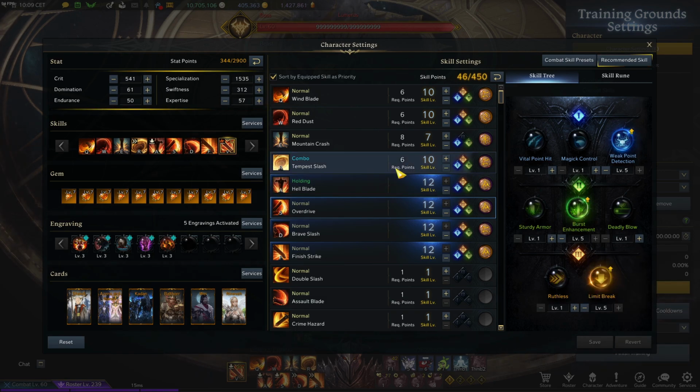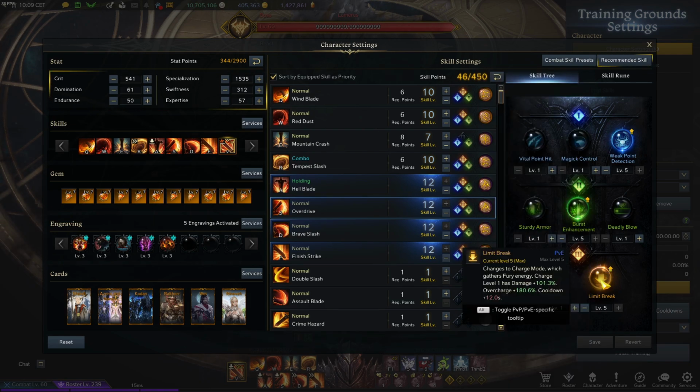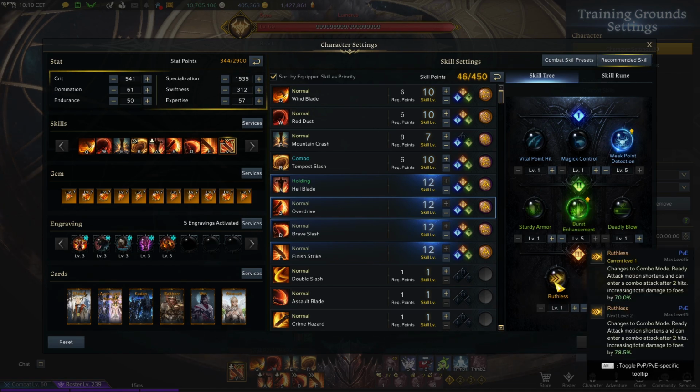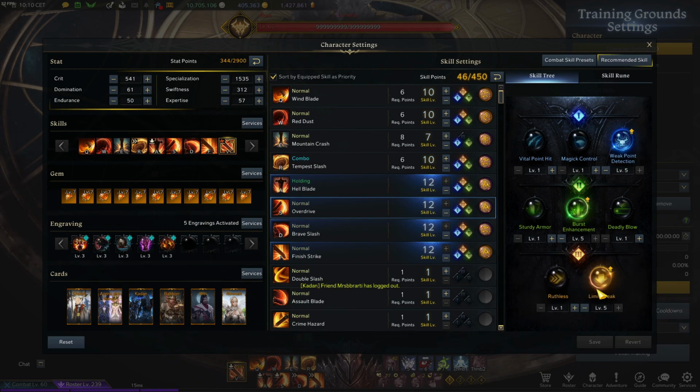But in my opinion, we have enough 3 skillers to put in the burst windows that you can just run Limit Break for higher damage in those Red Dust windows, okay? I think a few of them end up being inside the Mountain Crash window instead, which doesn't have an attack power buff. So play around with both of them, but I feel like Limit Break does come out on top.